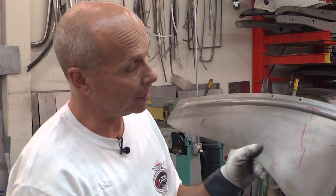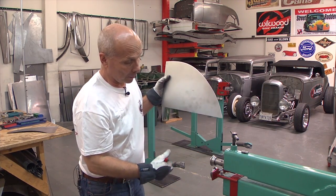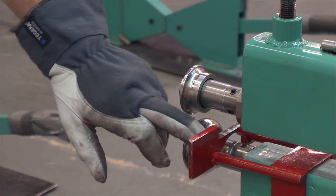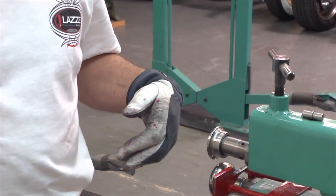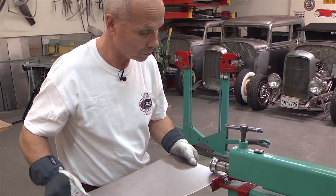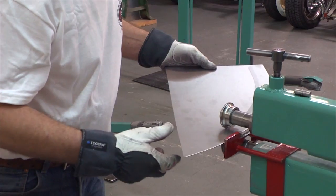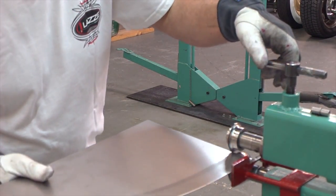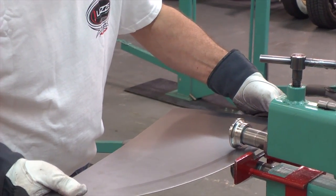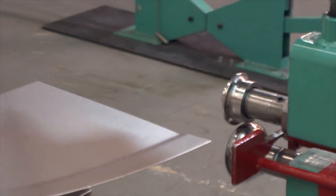So we're going to start with this first so I can show you. Here is just a scrap piece that we can use, which has one nice radius all the way. The setup of dies I'm going to use is a half-U profile die on the top and a round one-inch die on the bottom. I start with pretty low pressure to get a start, because I'm afraid it's going to get stuck in the guide.